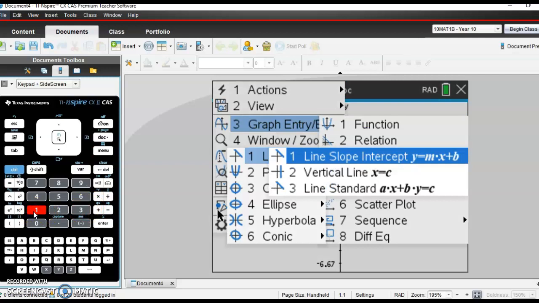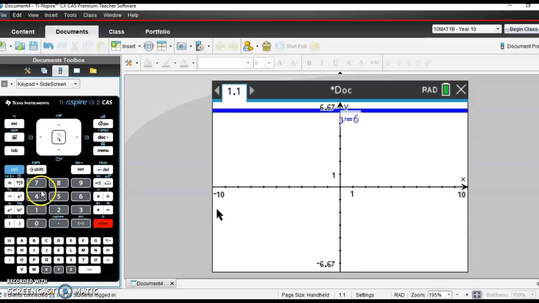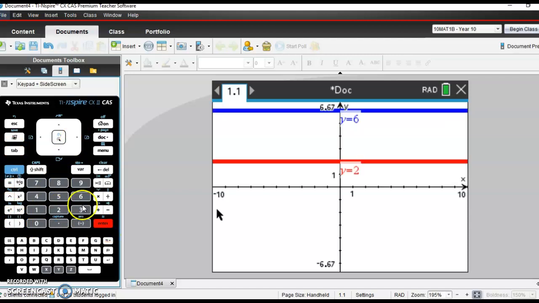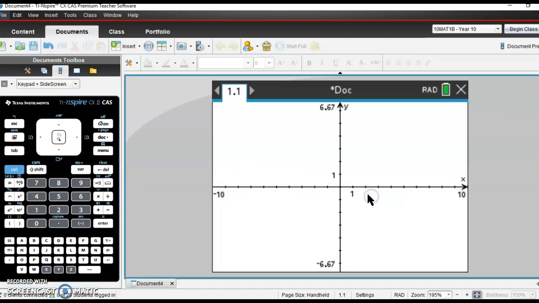And this time we'll use option 1 because the gradient of a horizontal line is 0. You will have to put that in and then the value of that equation. And now that we've put that in, we can use tab again, 0, and say 2. And again, we have 2 horizontal lines. Can you remember what was for clearing the screen? That's right, menu 1, 6. Lots of practice, and you'll get through the tests quickly.